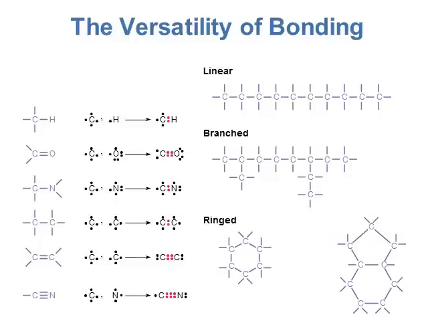In addition to bonding with different types of atoms, you can also have linear bonding, so just a straight chain of carbons. The carbon chain can be branched, can be very highly branched, as we'll see in some examples. You can also form carbon rings, and we'll see these carbon rings in certain structures. So carbon is the backbone of life, and it's very, very versatile. It can do lots of different things.